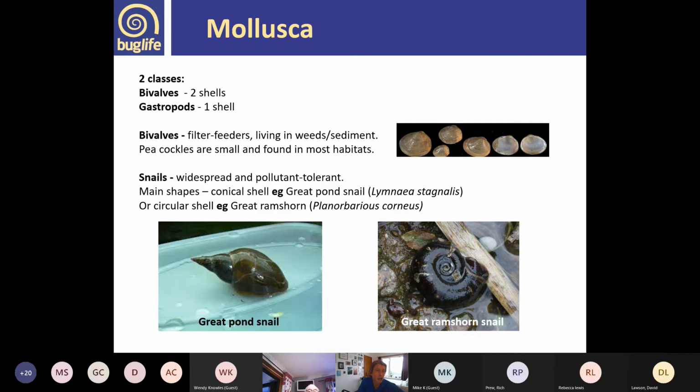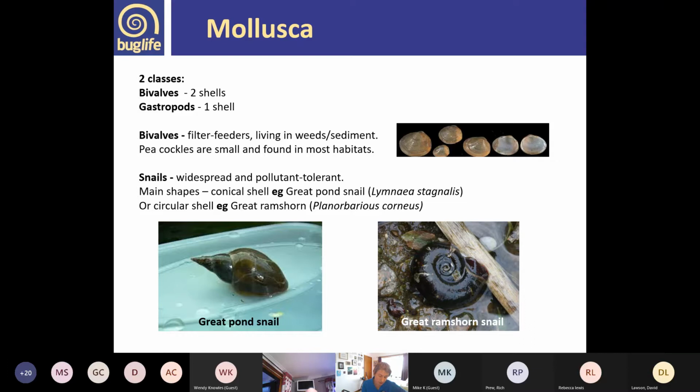The bivalves are filter feeders, most of which are marine, but some may be encountered in fresh water, including peaclams, which are pictured here. Peaclams are tiny but widespread. Freshwater mussels are also included in this group. They might include swan mussels, which can be up to 20 centimetres and are often found in lakes and rivers, and freshwater pearl mussels, which have historically had economic value.